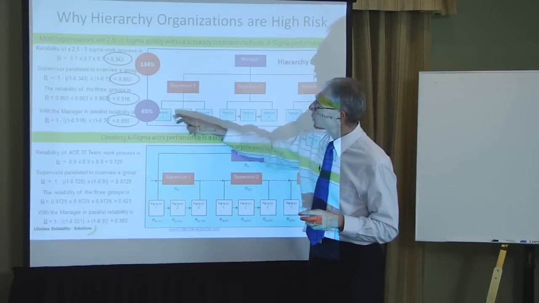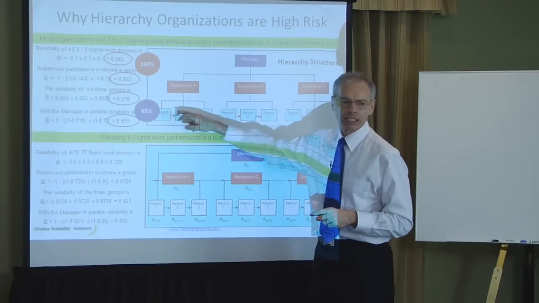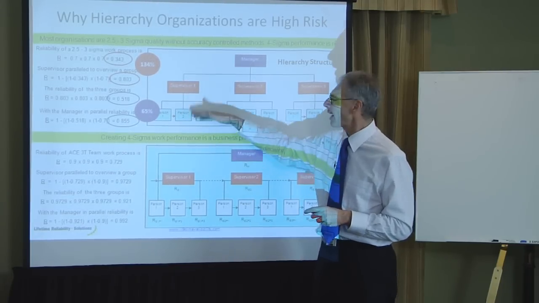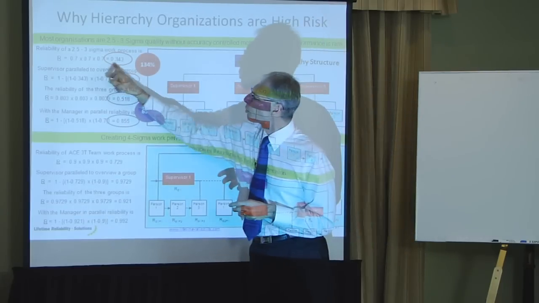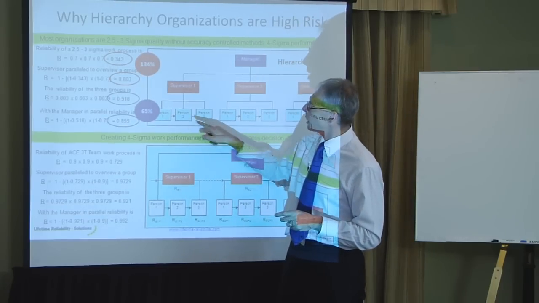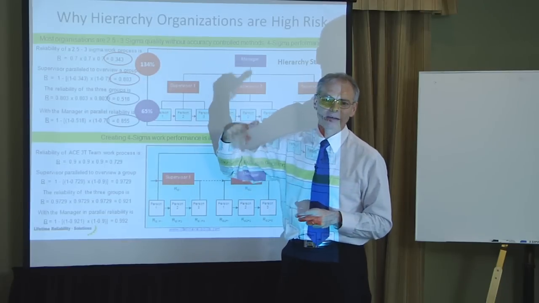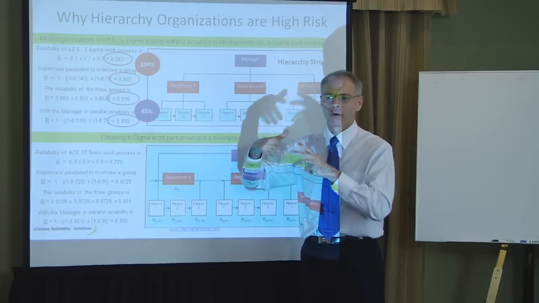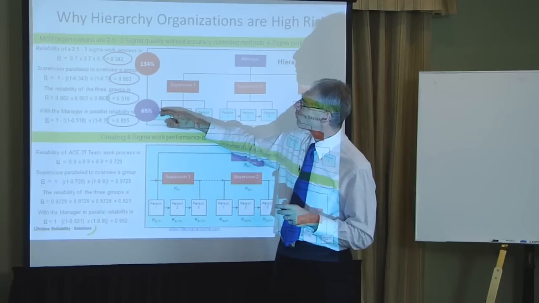So I said, okay, well, these 3 guys are in a process. This person feeds him his work, this person feeds him his work. So we've got a series process of making whatever this particular product is. So I've got a sequential process of 3 steps. Each person is a step, and we know they must be making errors of about 3 errors in 10 times to get to the 3 sigma output for the whole business. So I've got the reliability of this particular level.